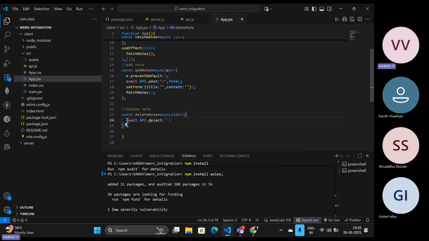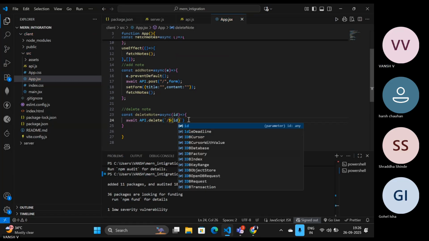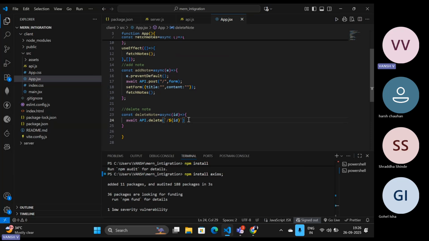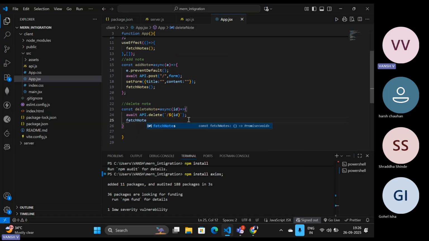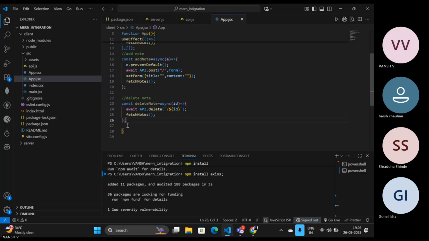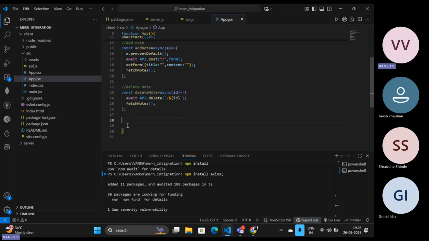API dot delete, and inside the backticks you have to evaluate your ID, like this. After that, just call the fetchNodes function so that it shows us how many nodes are remaining and what you have deleted. So for that, we are writing this. Now we have also deleted the node.